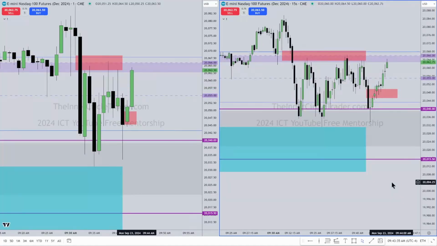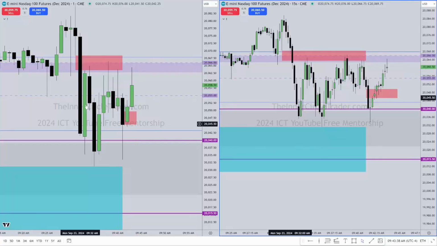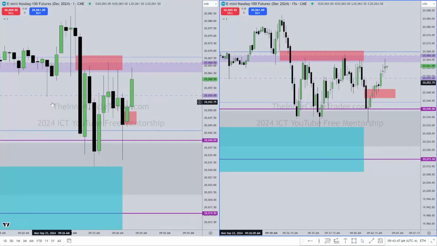When it's muddy like this, meaning that it's just a lot of holding price, that's time distortion. And I like to elect to wait till 10 o'clock. So 10 o'clock starts the silver bullet. So that's a whole lot more probabilities shifting in your favor if you simply just wait.